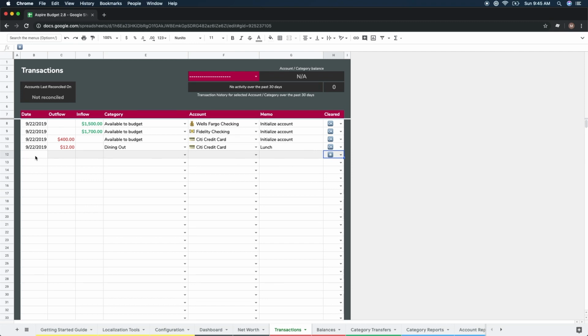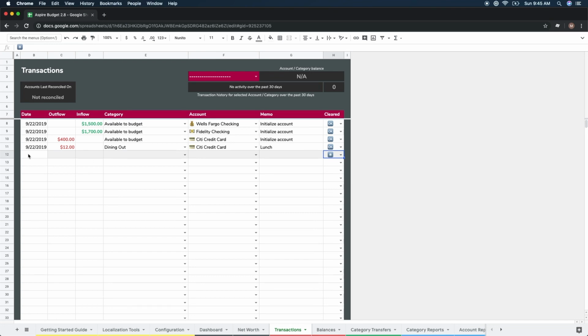Reconciliation points are helpful for when you maybe miss a transaction or you type something in incorrectly. When you add in a reconciliation point and you see this gray bar, you'll know that everything above that was correct. So if you've made a mistake or there's an error, it would have to be below that line. They're really helpful if you find errors or are missing transactions, so you don't have to scour back days and weeks into your budget to find out where those are. So I recommend reconciling often. I reconcile every week. You can do it a little bit sooner, a little bit later than that, but that's totally up to you.